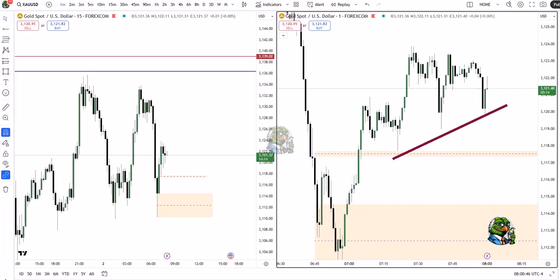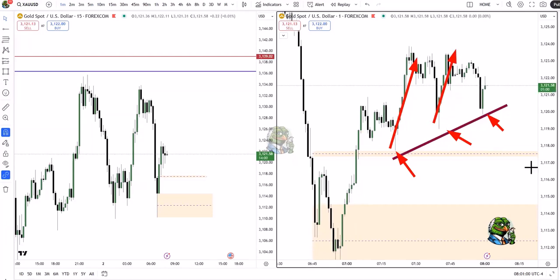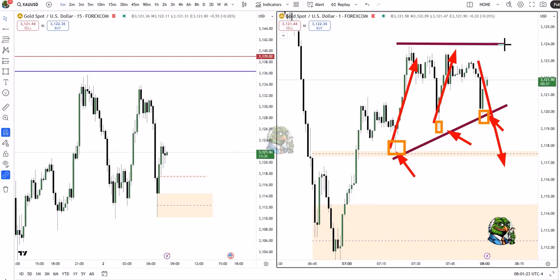Okay, there are folks who've already longed at each one of these levels, okay, and that's where, for example, they have taken maybe a long, and then they are watching the market, and then they put their stops at these swing lows, okay. So the market on the way down will take that liquidity if it gets down there, and that'll be where I want to look for a buy, okay. And what I want to see is I want to see leaving this liquidity resting above here, the buy stops.